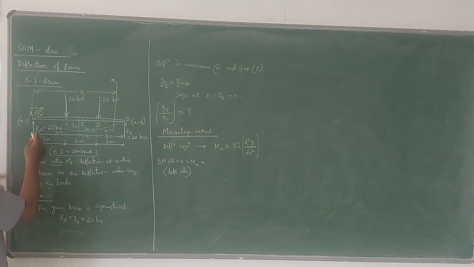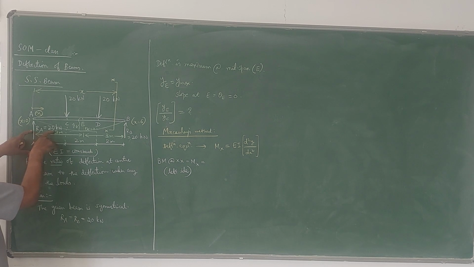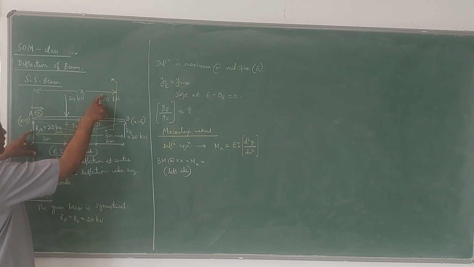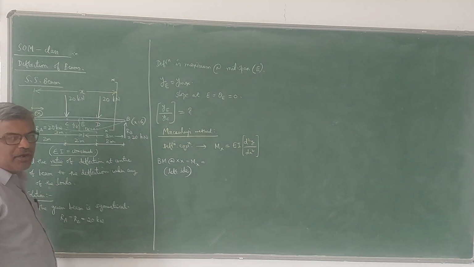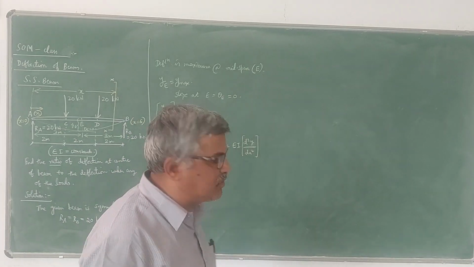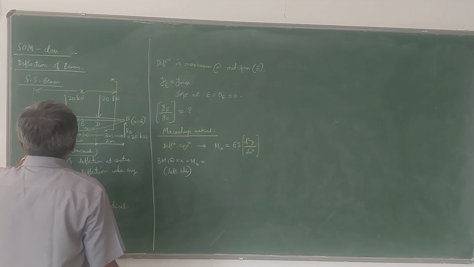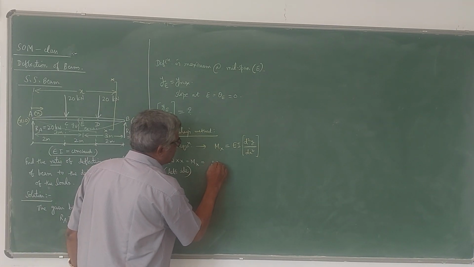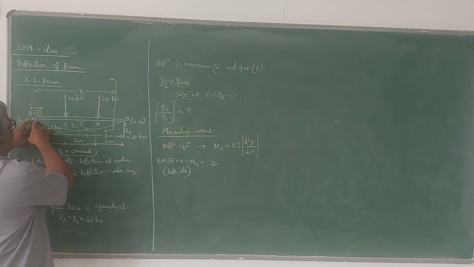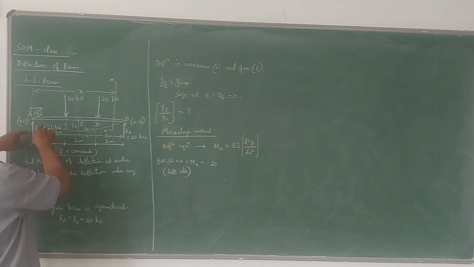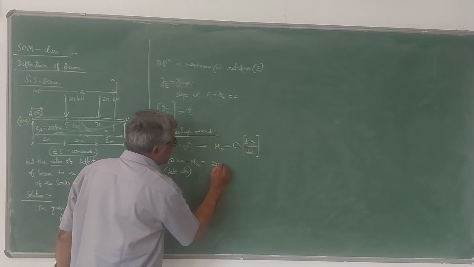If you consider the left side, bending moment due to this 20 kN reaction, bending moment due to this 20 kN force, and also bending moment due to this 20 kN force we have to consider. And according to sign convention, upward forces give positive bending moment, downward forces give negative bending moment. Now this 20 kN reaction is an upward force, so bending moment is positive. So plus 20 into, moment means it is force multiplied by distance. Distance from the section xx to the 20 kN is x, 20x.